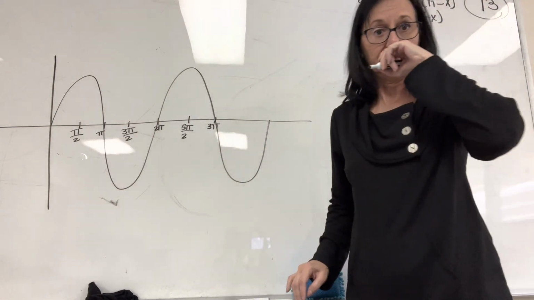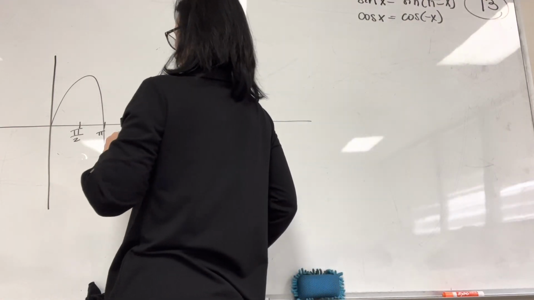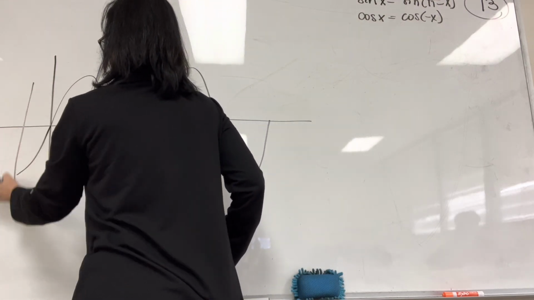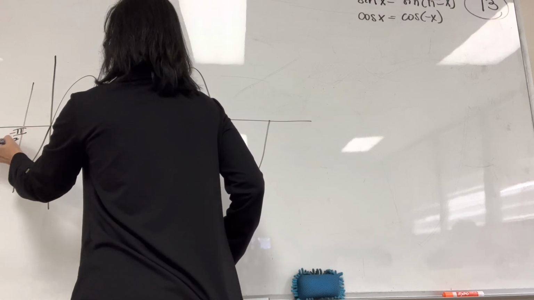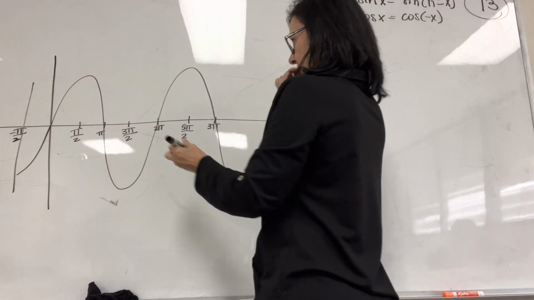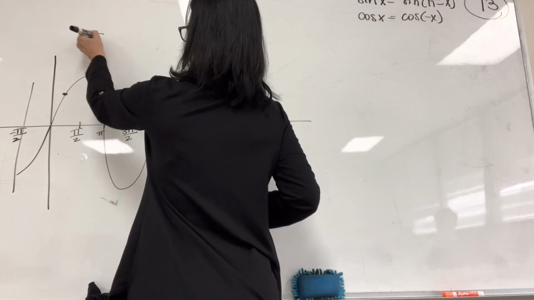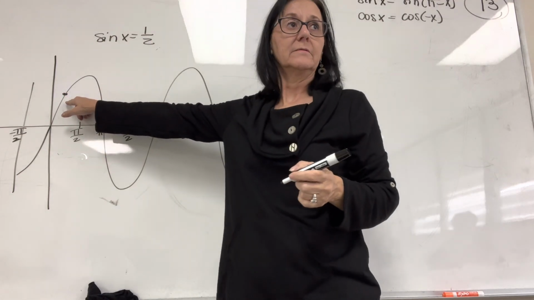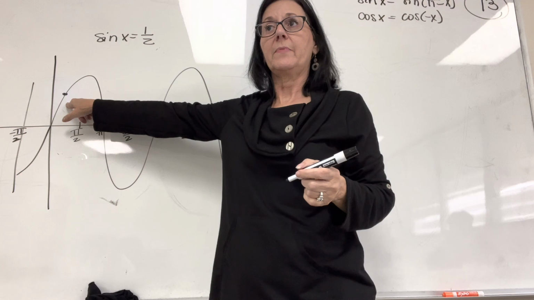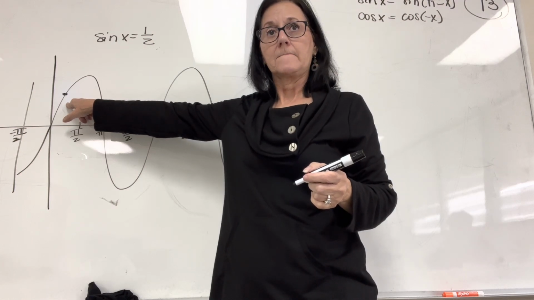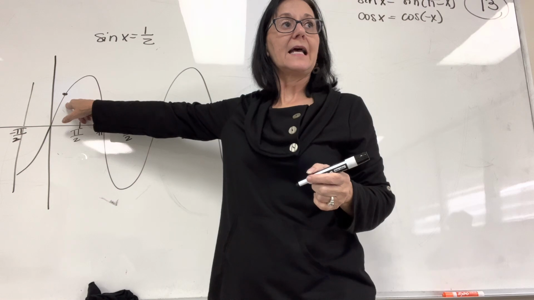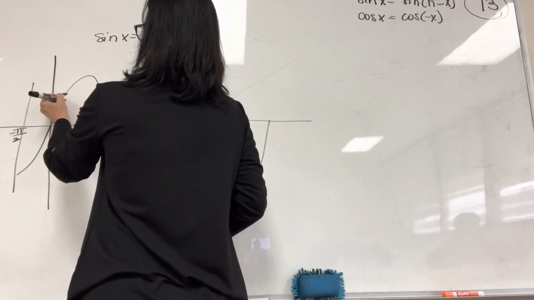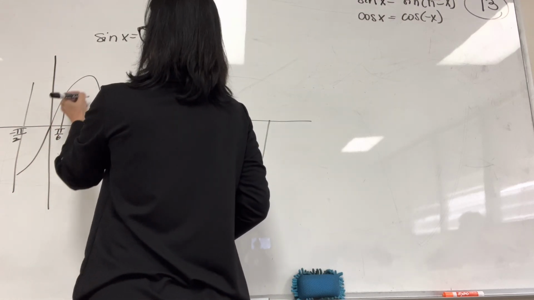All right, let's just look at this one. Let's go back one because we've got to go to the negative pi over 2. Let's say I'm looking at the sine of x is 1/2. What's the value of x here? It counts up, so it's pi over 6. I put it kind of high up there, but looking down, it's pi over 6.